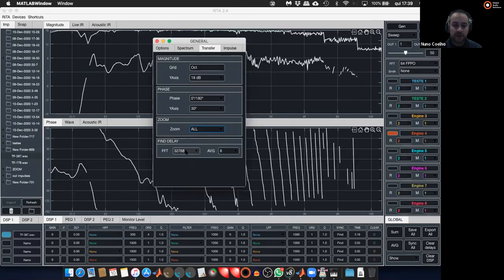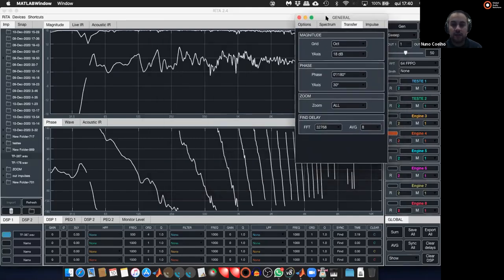Fine delay is using this default. I never touched this, so it's okay for me. But here on phase, we can see our phase from 0 to 180 and 0 to minus 180. This is the normal way of seeing it on analyzers.